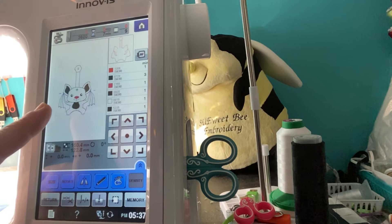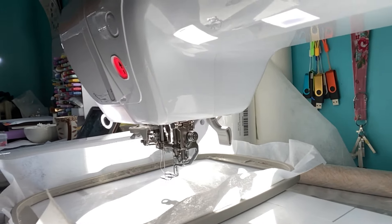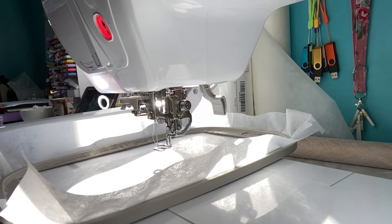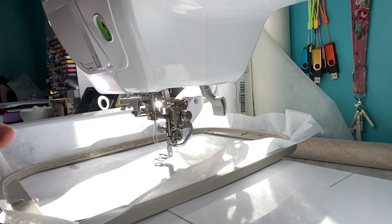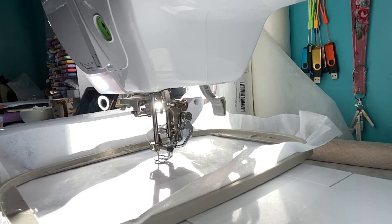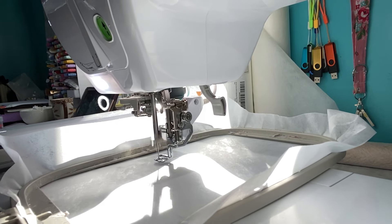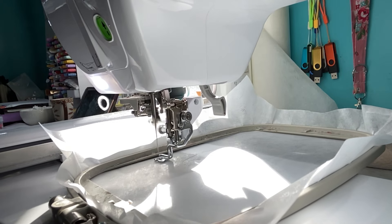You can see the stitches here. A couple of different colors, but I'm actually only using kind of a grayish white, a black and a pink. Let's go ahead and get this started. I wanted to go ahead and do this video for you. Sorry about the way that it looks — the sun is shining. First thing we want to do, we're going to put the foot down, and we're going to do a stitch to show you where you're going to lay out your material, which I'm using today as a black vinyl. I got it through Amazon.